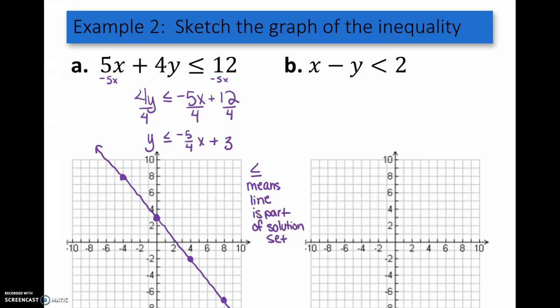The true shortcut, put your pencil on your y-intercept. It says y is less than that line. Where on this graph are the y values less than where your pencil currently is? Under. So right here, our y value is 3. We want the y values to be less than what they are on this line. So that would be 2, 1, 0. That's down here.